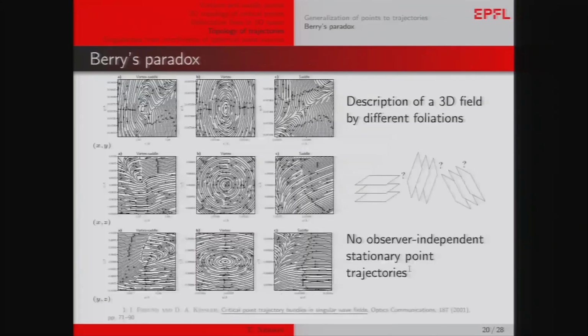We will finish the review of the field with the so-called Berry's paradox, which is a problem that has been described by Berry, of course, and it explains some problems that we can encounter when we try to represent 3D fields by foliations of those 3D fields.